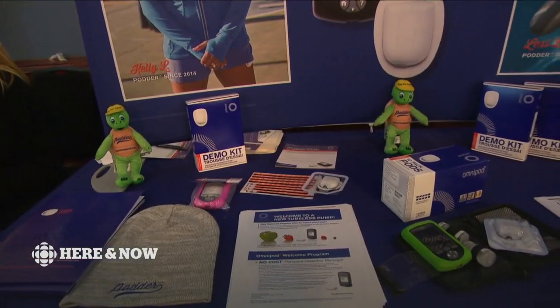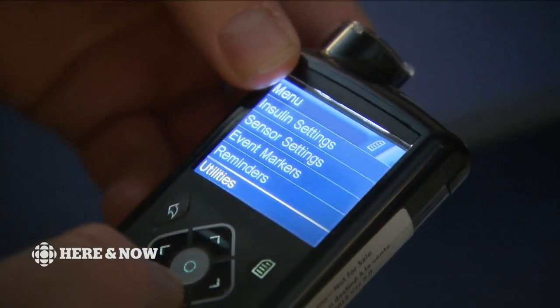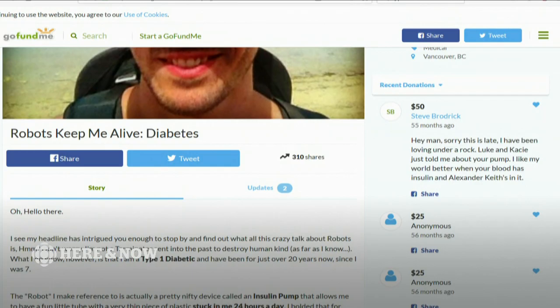It was shocking when I added it up this morning, kind of sickening because, you know, between 800, let's say 860 as a conservative figure, that's a mortgage payment in New Glasgow, or that's a couple car payments. Provincial insurance coverage has its limits, and it's often different for each province. Same with private insurance. Insulin pumps alone can cost as much as $9,000, leaving some people to ration or raise money. There's something very, very wrong when you actually have to go out and fundraise for one of these amazing devices to manage blood sugar, thus not being such a drain on the healthcare system.